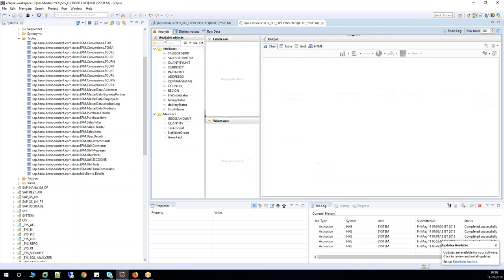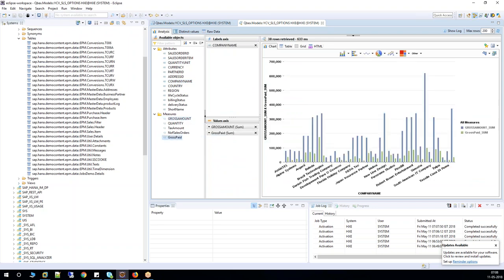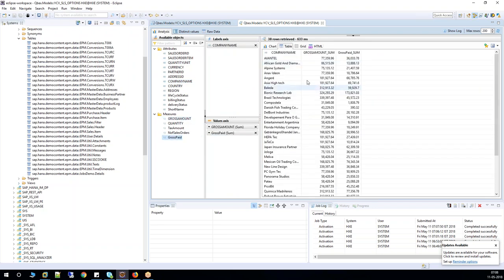In the analysis, you get to see the aggregated value, say for a company name, what is my total gross amount and what is total gross paid. You see, total gross amount is 77,356, but out of that total gross paid is 36. So there's still lots of amount open. That gives me the analysis that there are a lot of orders which are still open.